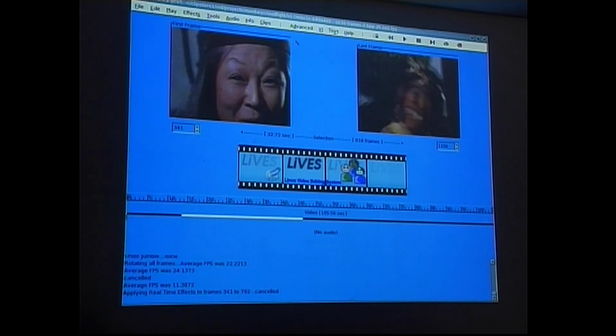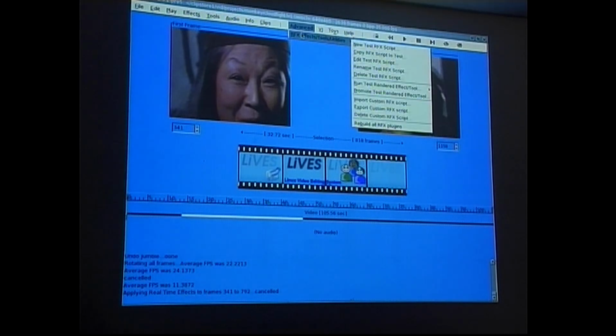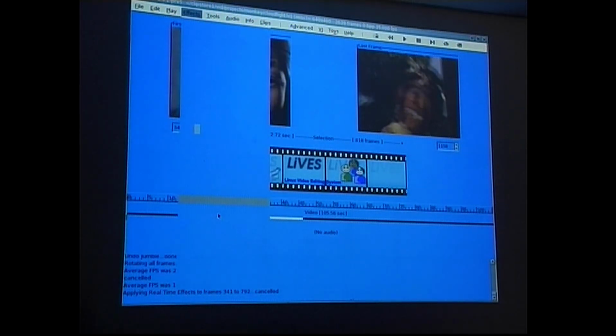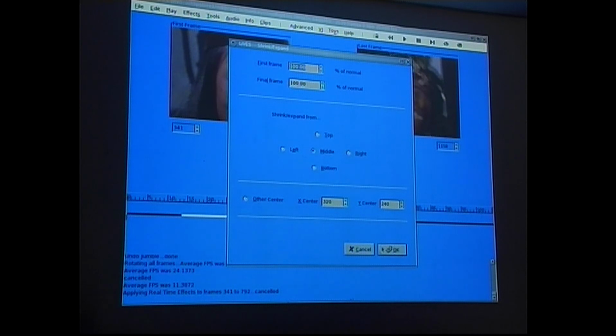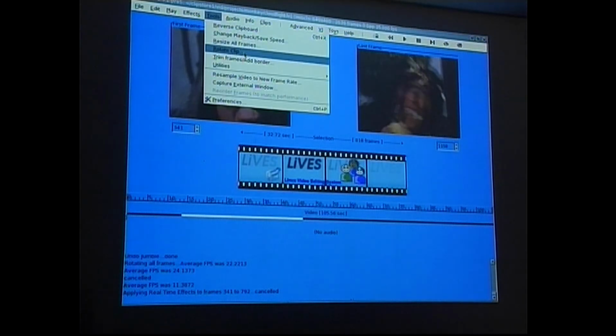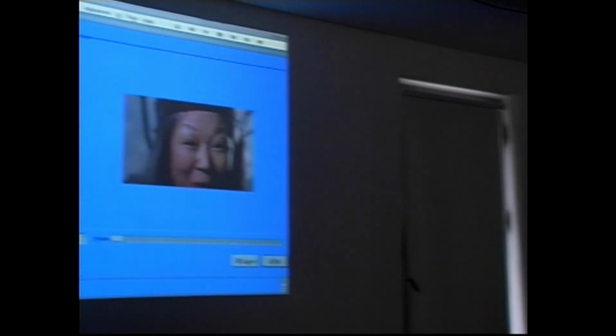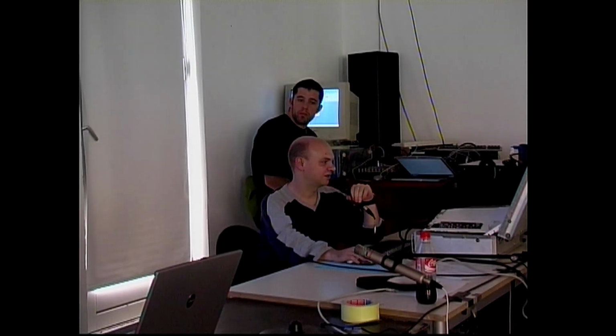What I'm going to talk about now is the plugins, because all these effects you see here, things like shrink, expand, and some of the tools, for example, this trim frames tool. These are all generated from plugins, and you can go in, if we go to the new advanced menu here, the system I use is something I developed myself. It's called RFX, for rendered effects. And I put the spec online so you can download it and have a look.